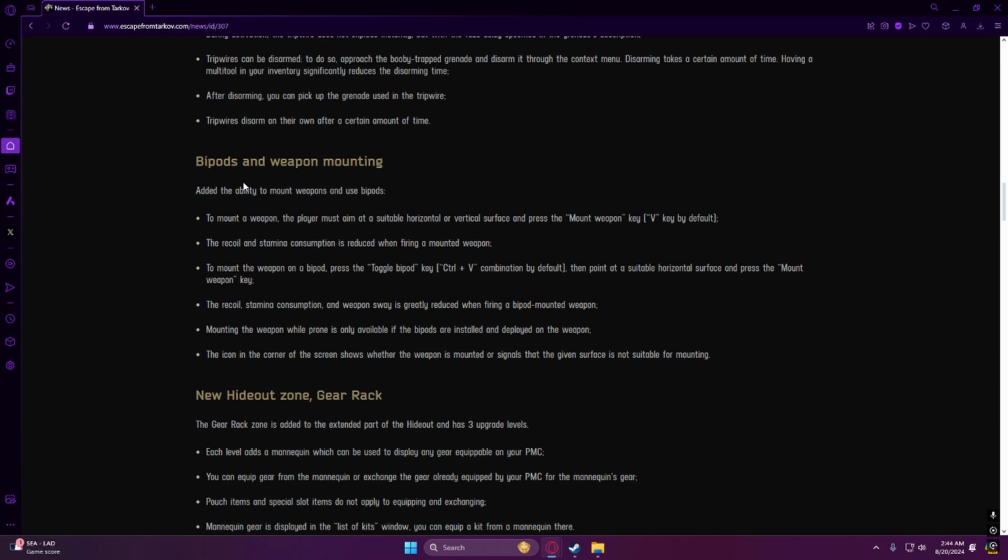Added the ability to mount weapons and use bipods. To mount a weapon, the player must aim at a suitable horizontal or vertical surface and press the mount key, V by default. Isn't mount item or like mountain walls and stuff V? My stuff's messed up anyway, whatever. Recoil and stamina consumption is reduced when mounting a weapon with a bipod. Control V combined by the default. See, you can explain this. You can explain button functionality, but we're not going to explain times and tripwires for explosions.